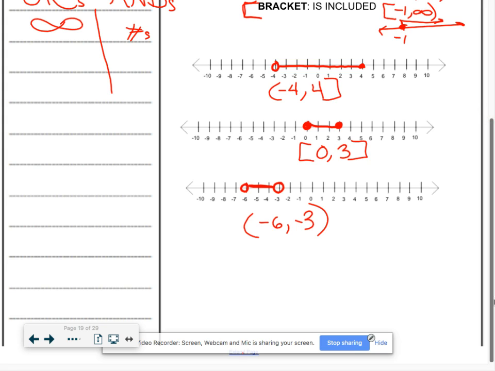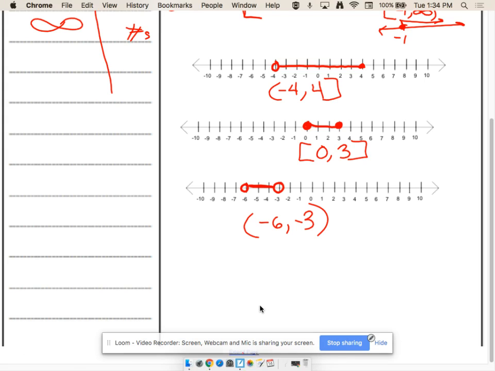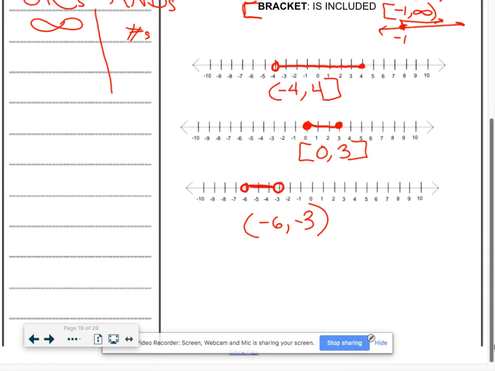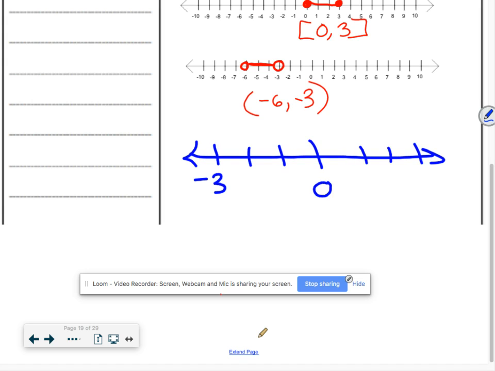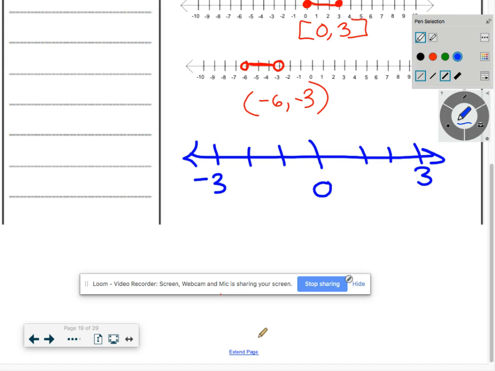Okay, real quick, I want to do one where we have infinities. So make a number line, just let's go 0, 1, 2, 3, 1, 2, -3. So you have room on the bottom. You need to know how to handle infinities though. You don't have any infinities in those. Infinities are only ors. If you have an and, you better not have infinities in it.